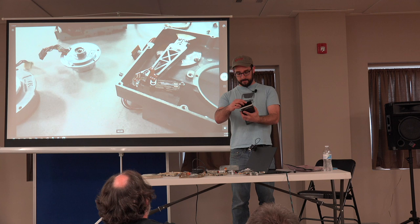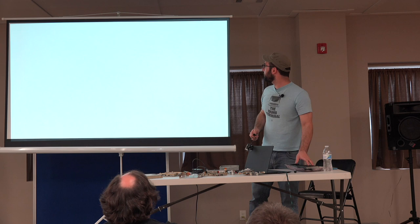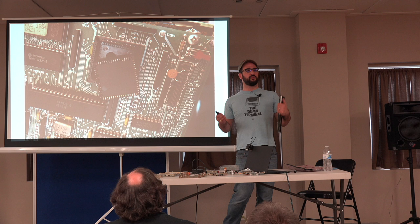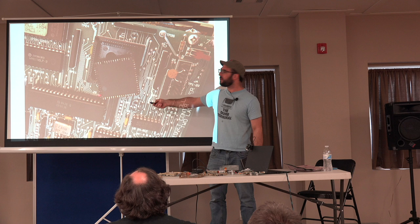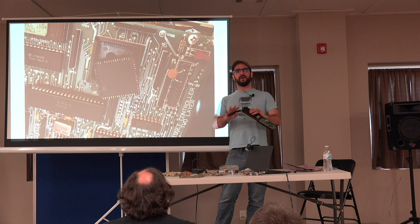These hard cards remind me of one other thing I want to say. Another thing to bear in mind with these old hard drives is the kinds of things you learn with old computer repair in general. A lot of these old disks have socketed chips, they have EEPROMs that forget their bits. This is one of the controller chips off of one of these Lisa widget disks. You can see all these pins, they're not very shiny, they're actually pretty much black. On multiple occasions I've looked at a chip and thought, it looks fine, I don't want to risk breaking the socket, and then you pull it out and the pins are totally black.